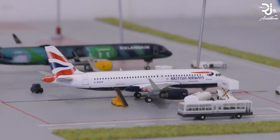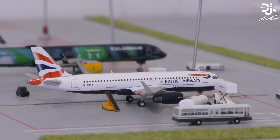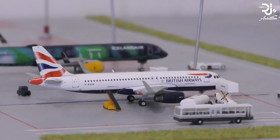Moving along to the first of the remote holding stands for my domestic/European aircraft, we have the British Airways A320, which is readying for a flight out to Gatwick. This is just a positioning flight, as this will then complete services out to Paris Charles de Gaulle. It's being loaded with some catering, as when it arrives in Paris Charles de Gaulle, it will depart half an hour later. So it's being prepped, quite a short flight out to Gatwick. It's pretty much up and down, similar to Melbourne to Avalon or Melbourne to Essendon here in Australia.